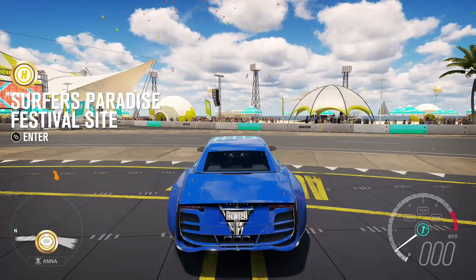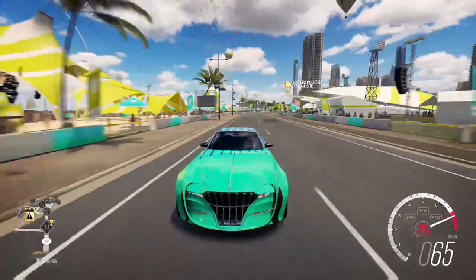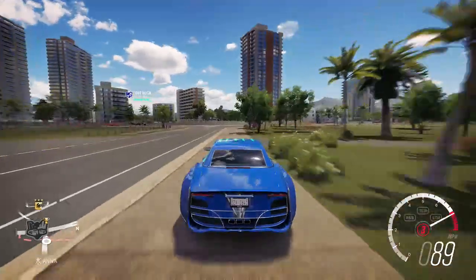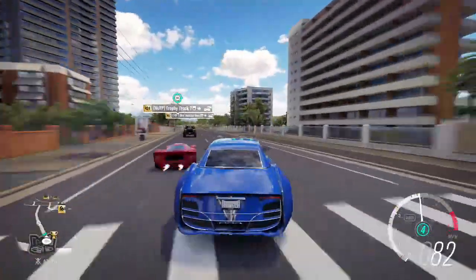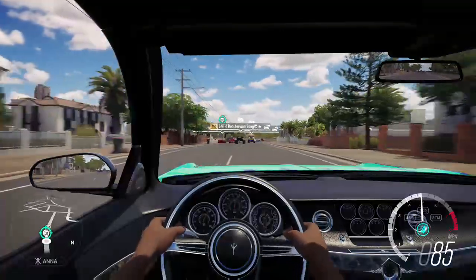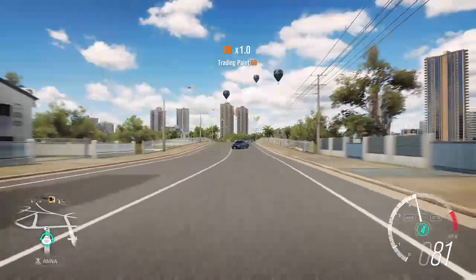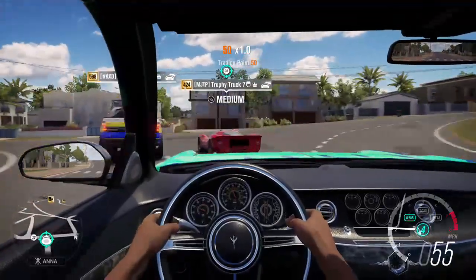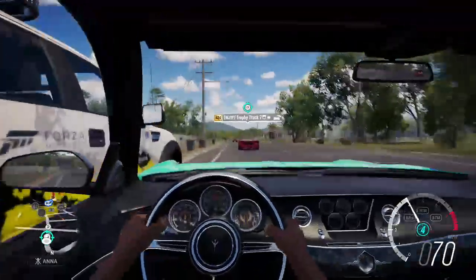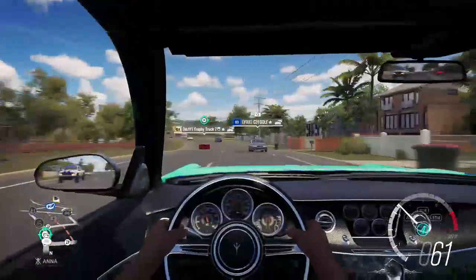It's fast, it accelerates well, and it turns good. You can hear it — it's nice. It has a top speed of 135. Also, you may be hearing some background noise; there's a tropical storm slash hurricane where I am right now. In the UK that would be an amber or red storm alert. This car is pretty cool — it is 5,000 pounds, 5,500 to be exact.